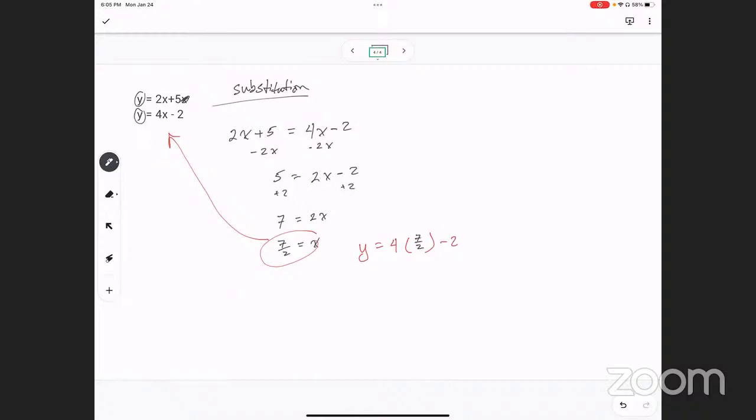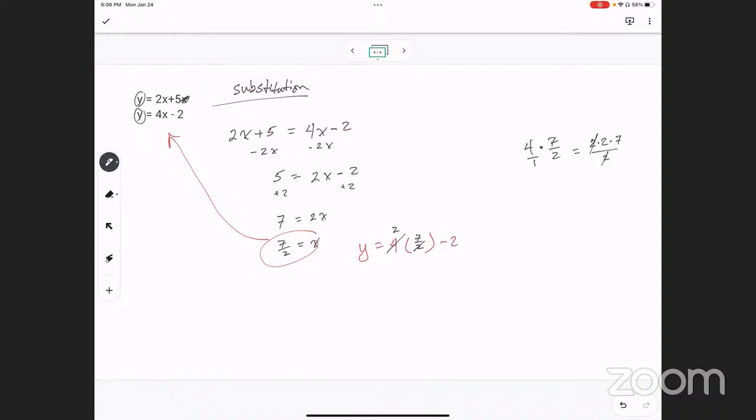And what happens when I multiply? You know what happens with this 4 and this 2 right here? Do you know that those are going to cancel? Okay, I did not know. Can I do that and it won't confuse you? Could you explain that? Sure. What's 4 times 7 halves? Well, that's like 4 over 1 times 7 halves, right? Yeah. So that's kind of like 4, which is 2 times 2, and 7 all on the top, and I just have a 2 on the bottom. So what's going to cancel out? The 2 and the 4. Yeah, a 2 is going to cancel out.